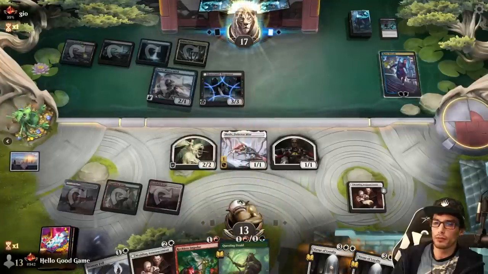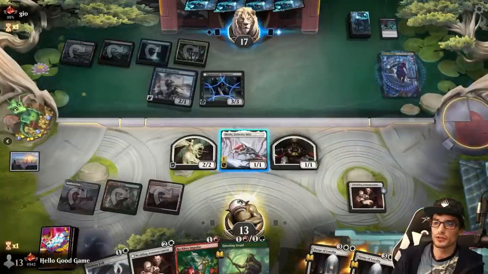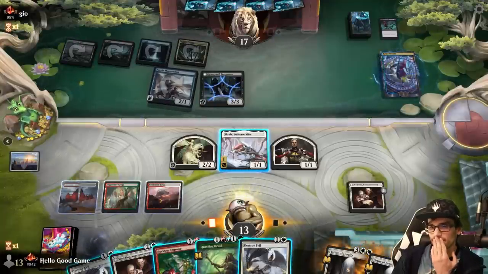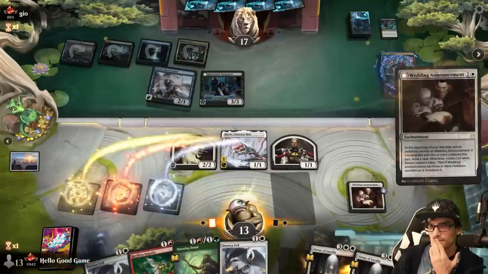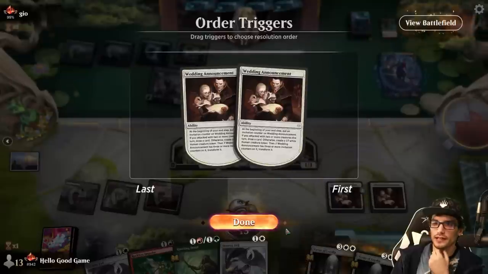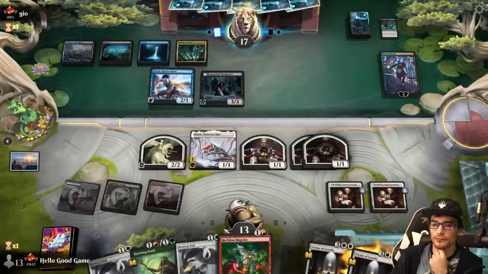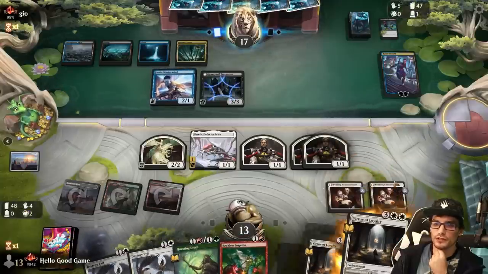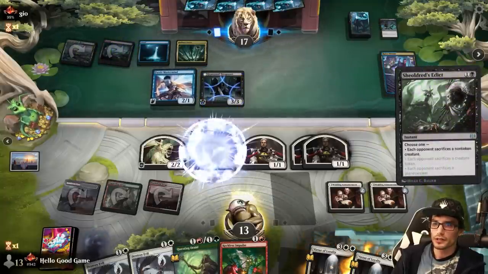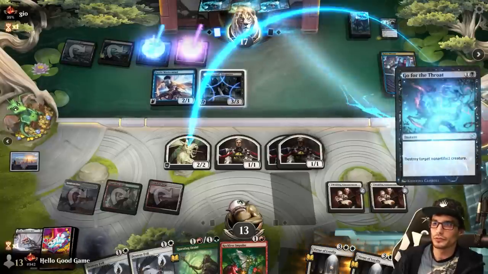Down to 13, I would double block. They get the draw. Phase out as well. Let's take our turn. No attacks, double token. Really slow on land here, kind of sucks. Non-token is the Mite, brutal, but fine. It's not really the end of the world.